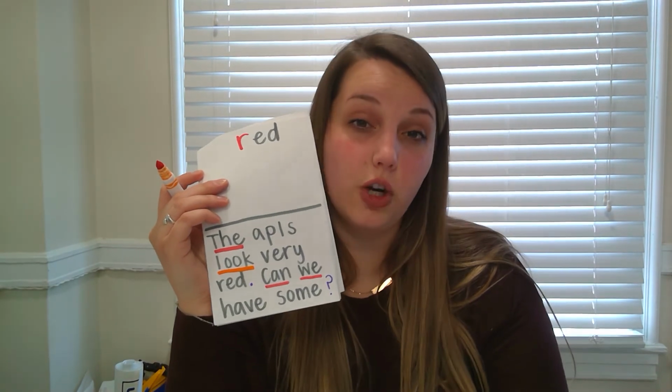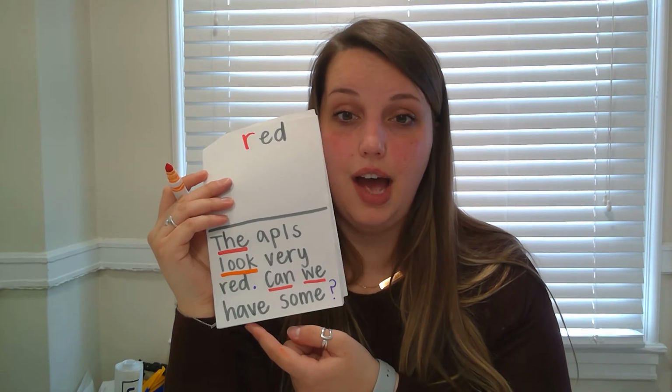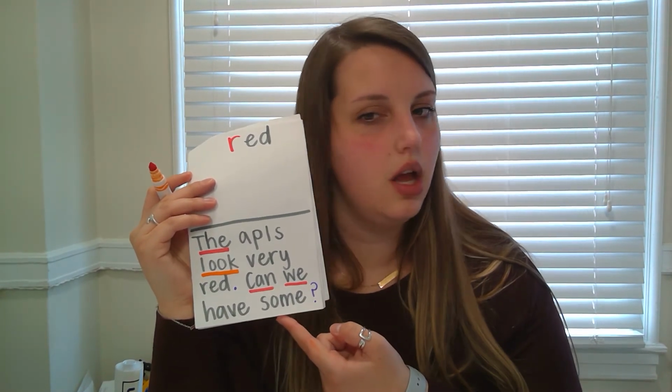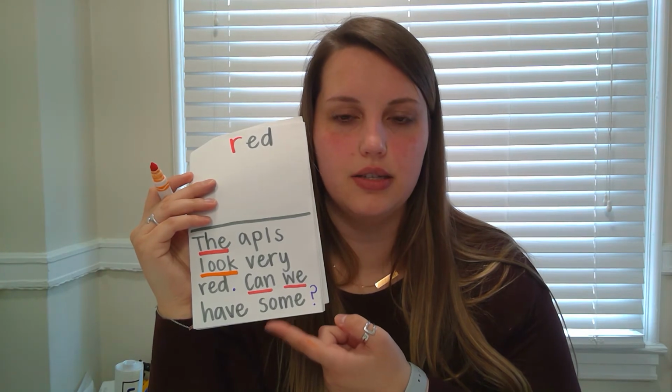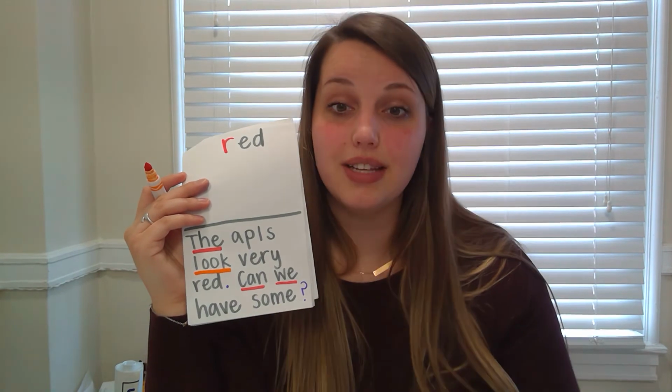The first word, we saw it last week, starts with an L. What is that word again? Look. Underlining look with orange. We've already seen it. We know it. We got it. The last 2 words were also first grade words. We underlined that word yesterday. What's that word? Have. Do you remember what this word was? Not the math vocabulary. This is a different word, but sounds the same. Right, some. Have and some are both first grade orange words.